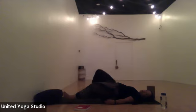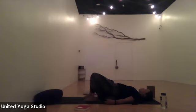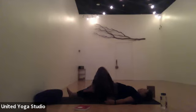Breathe in and exhale, reach your right leg back out, foot to the floor. Slide the left foot back forward. We're back to you. Take the right leg this time, send it out. Inhale the left leg in.